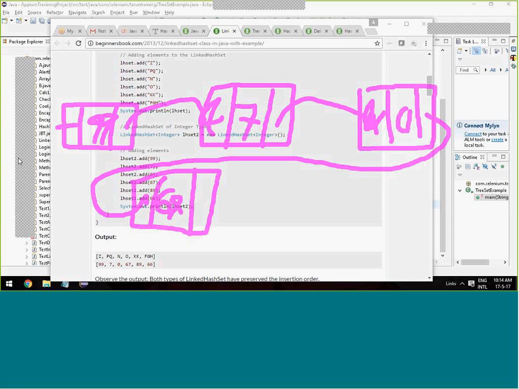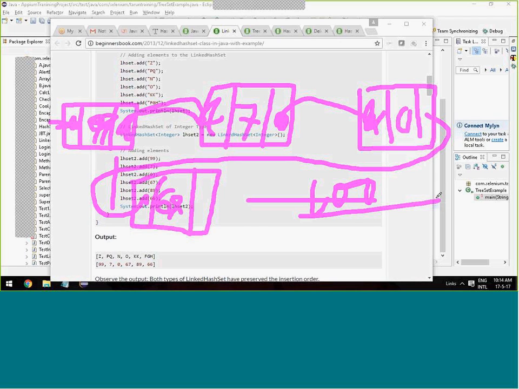So the main linked list means this is the linked list. The first element address and second element address will be stored in the first one, and here the address will be stored. The next element address will be stored appropriately in the link. So this will be maintained for however many elements you added. Logical links will be created like this only. Also, the reason is to maintain insertion order.